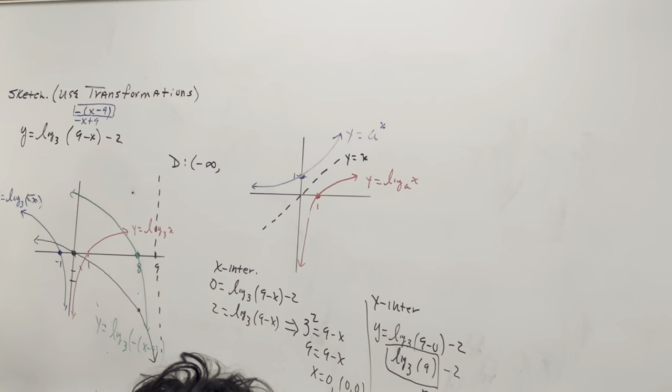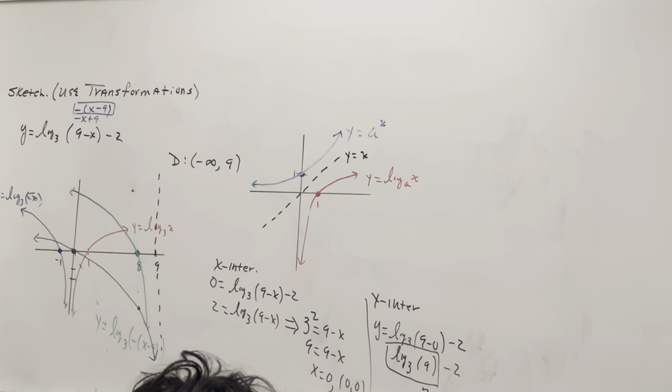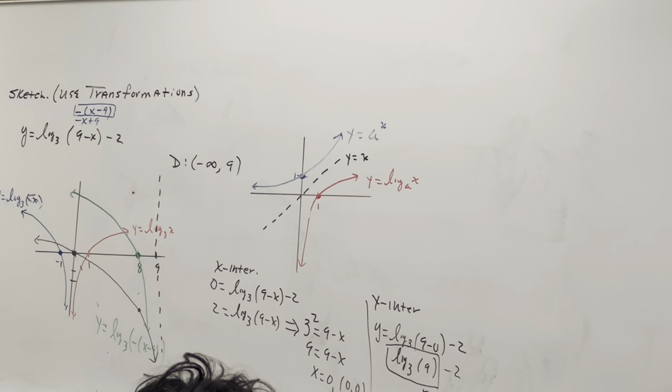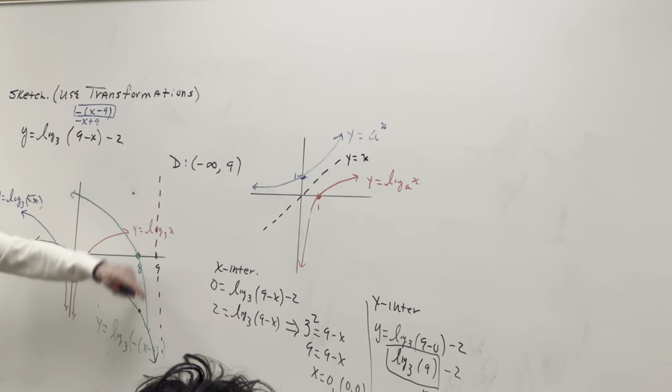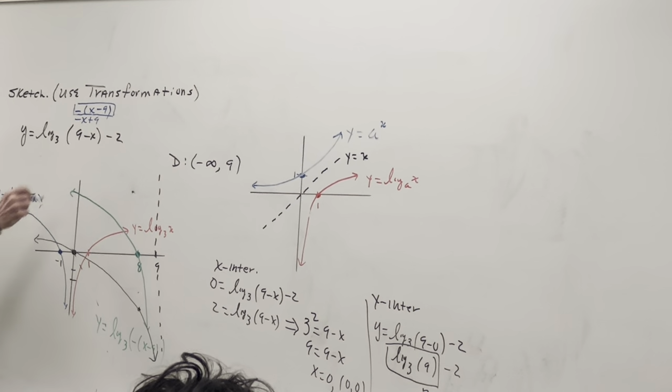Up to 9, not including 9. Is that true? Now suppose the graph had not been given to you. I didn't graph this for you. And I had asked you, without seeing all this, to quickly just look at the original function, no graph. Now tell me its domain, based on what we've done in class. What's the domain on the original function?